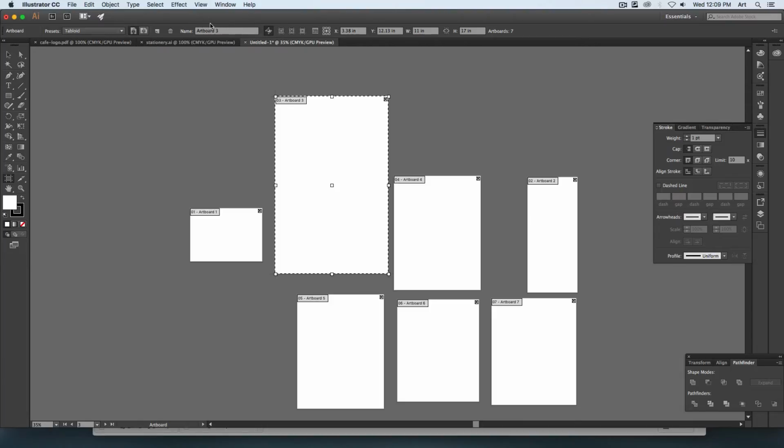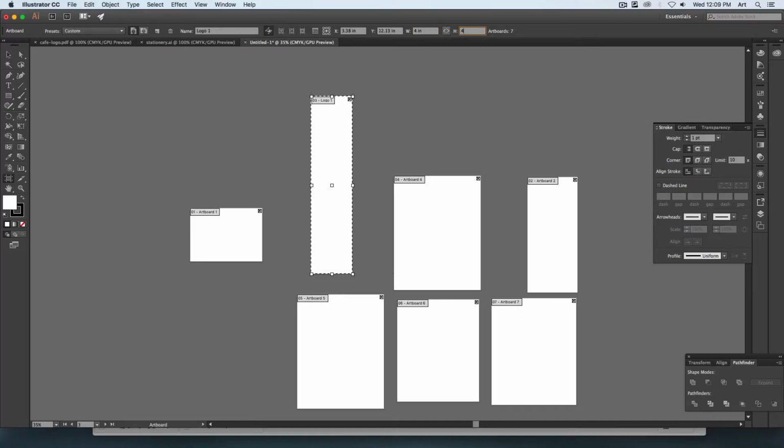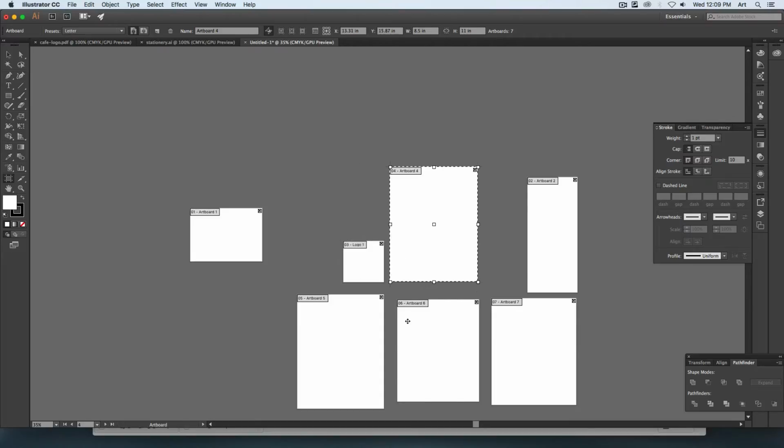That's one thing that you'll need to do when you create your different logos. It's going to ask you to rename the artboard, and this is where we're able to do it. So I can call this, logo 1, whatever from there. You can give it specific placements and also specific height and width dimensions. So if I needed this one to be exactly 4 inches by 4 inches, I can type it in and recreate it and then drag it where it needs to be.